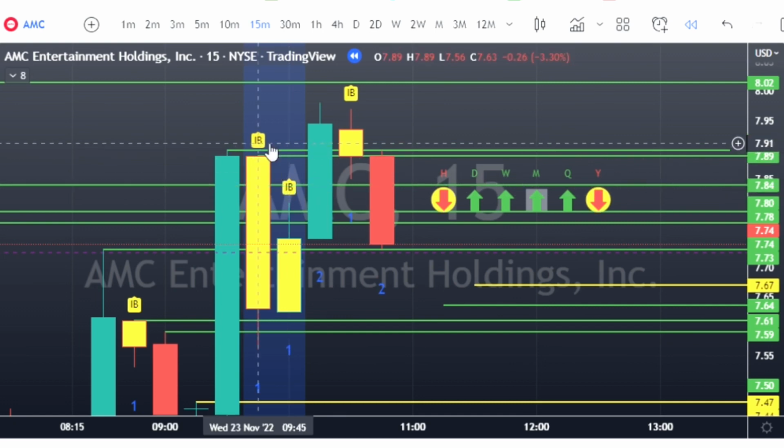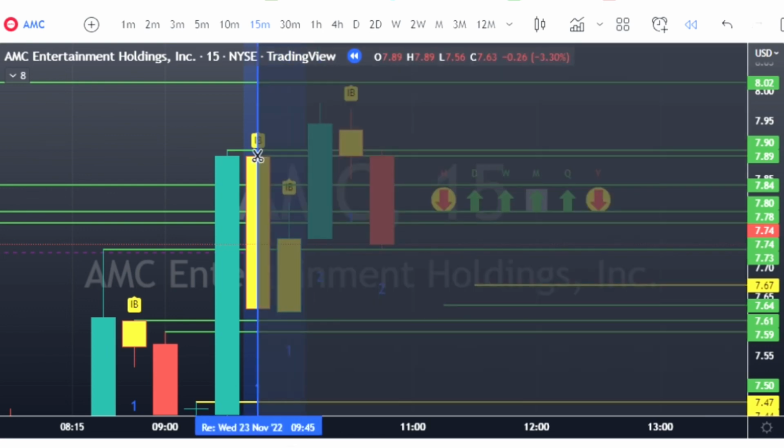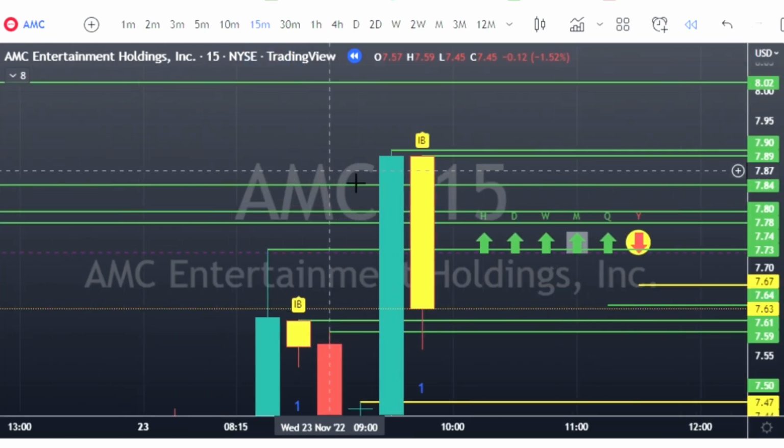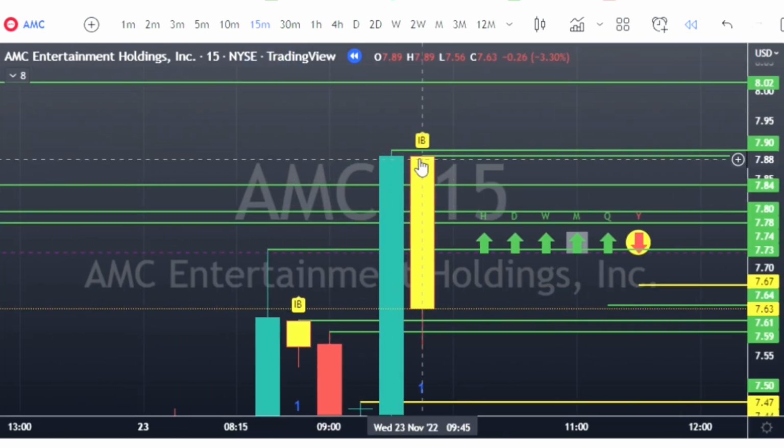So when we come back through that target, like I showed you guys before, off of this candle, when we opened here and we came back through that target, that was the end of my trade, okay? And that's realistically how you guys should play these. When you have a reversal on the candle, or if you reverse through the target first, that's how I would get out of this trade.